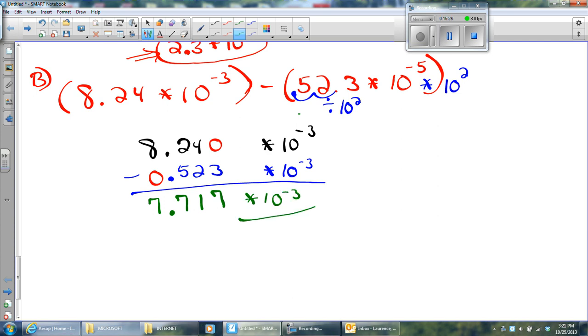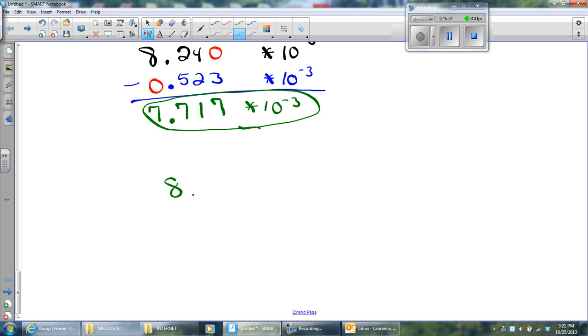Okay, now for those of you who need to do it more traditionally, I will do it more traditionally. We've got 8.240 minus 0.523. Okay, and I'll do it the way with the borrowing. Don't have enough ones here, so I'll take 10 ones away from here, put them over there. So now I have 10 ones minus 3 ones is 7 ones. Here I have 3 thousandths minus 2 thousandths, because I'm on the other side of the decimal point. I'll get hundredths, 3 hundredths minus 2 hundredths is 1 hundredth.